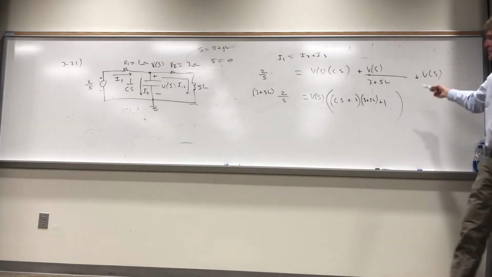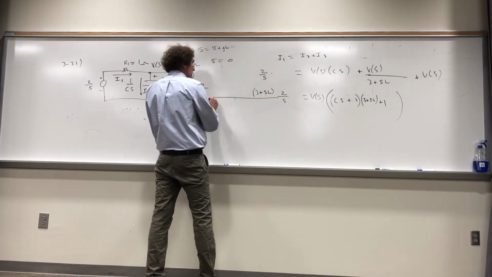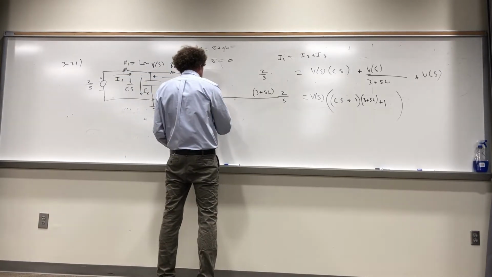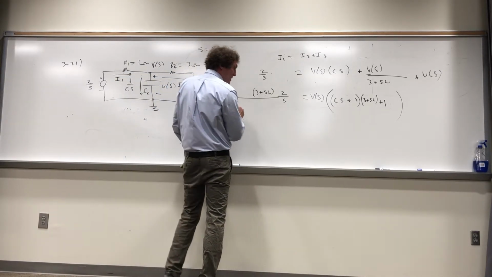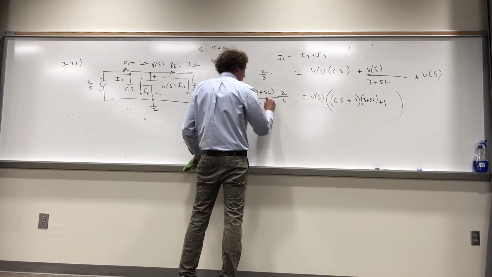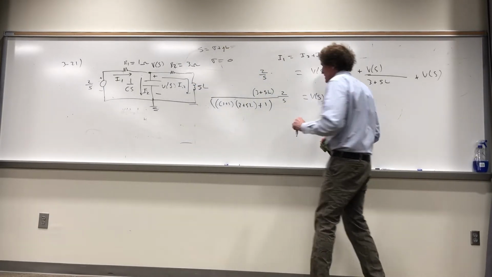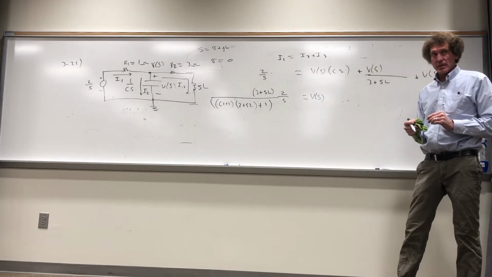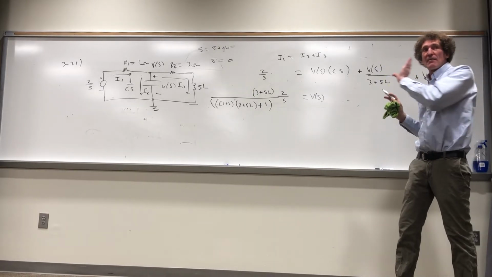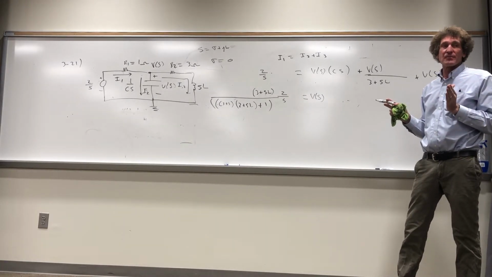Got me? And so if I divide over here by this, I get CS plus 1 times 3 plus SL plus 1. And lo and behold, now I have V of S. Does everybody see what I've done there, class? All I'm doing is cleaning it up so I have all the unknowns on one side and V of S on the other. Now V of S is the voltage I'm after, correct?